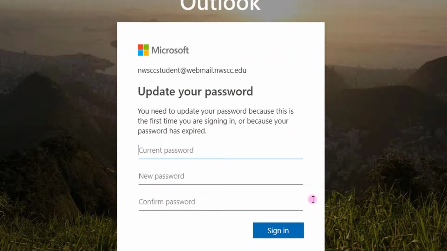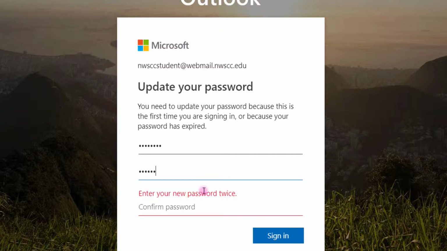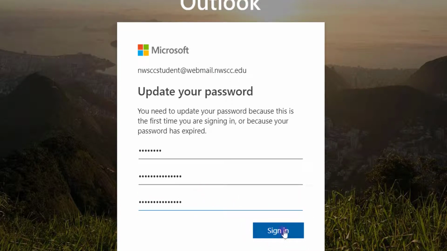You will automatically be prompted to change your password the first time you sign in to your account. Be sure and select a password you can easily remember or write it down and keep it in a secure place. Northwest Shoals employees will not be able to recover this password for you, though we can reset it to another temporary password if needed.